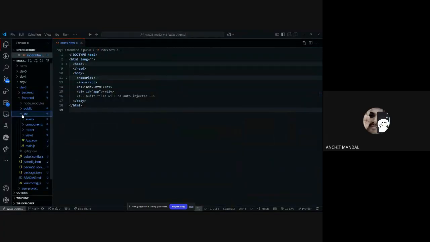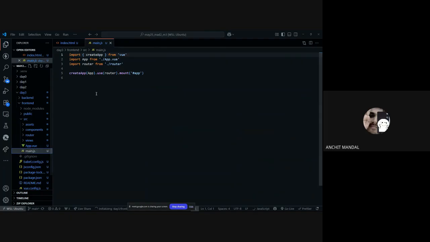If you expand the src directory, you will find this main.js, right? I'm not going into the configurations, but staying in main.js, what do we have in main.js? We are importing three things, okay? And finally, on line 5, you do not need to have a full-fledged understanding of what the command written in line 5 does, but it's very simple. If you read it as normal English, you will get the idea.